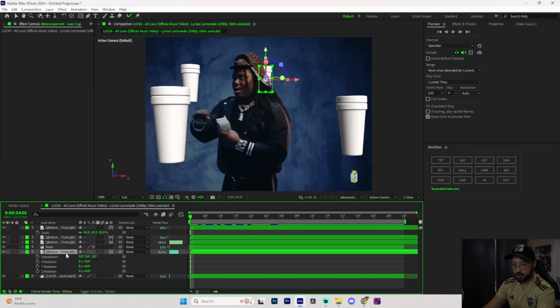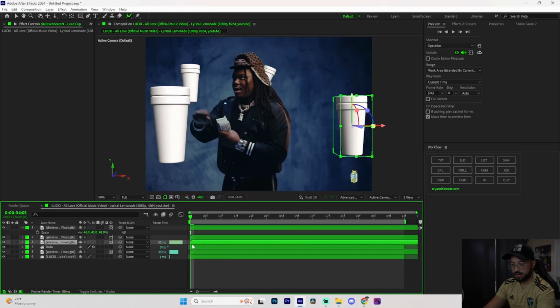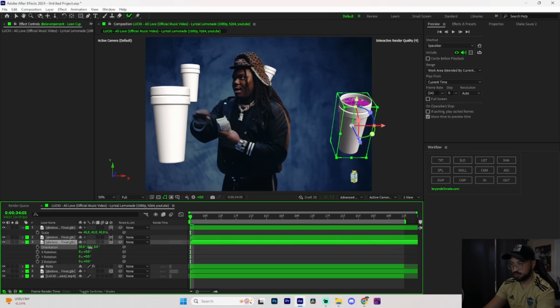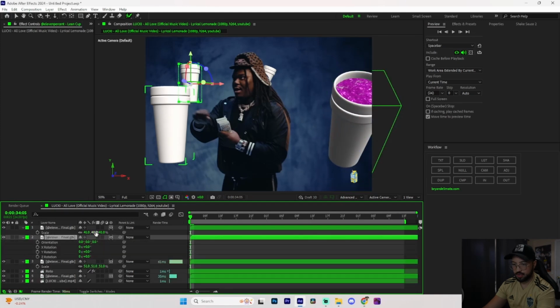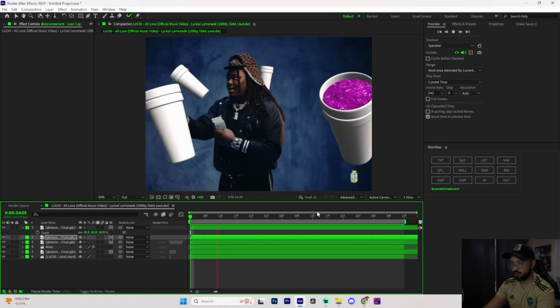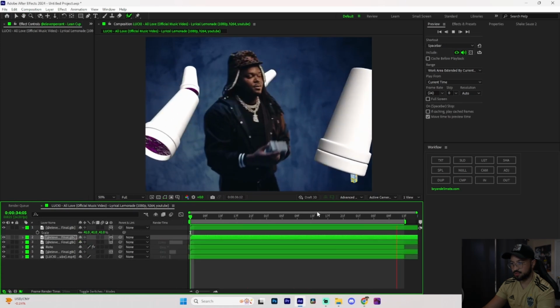So we're going to press R on our first cup. I'll rotate the X rotation this way, and I'll go to my next cup. This one I'll mess with this rotation right here. I'm also going to scale this up a little bit closer to the camera. This one right here, we'll press R, put it off to that side, and that cup we could leave as is. Now if we play it back, you can see they're going in different directions, which is pretty fire.